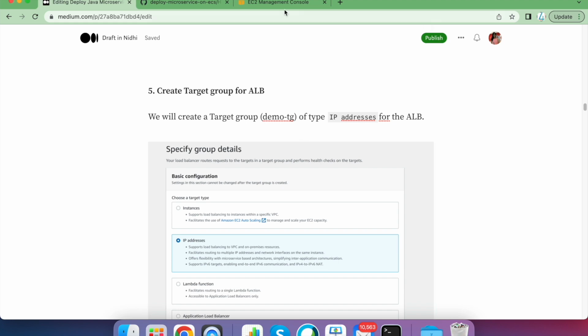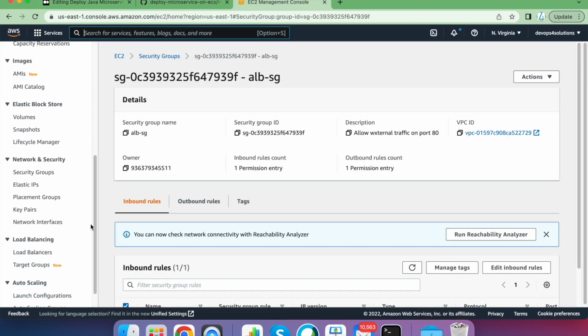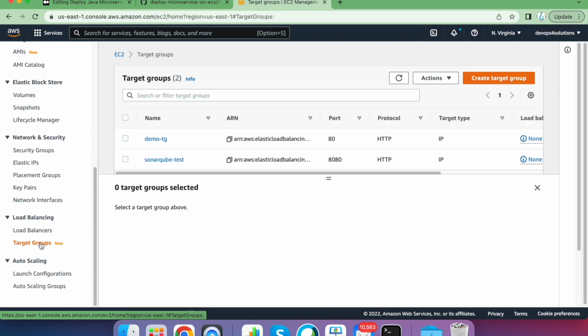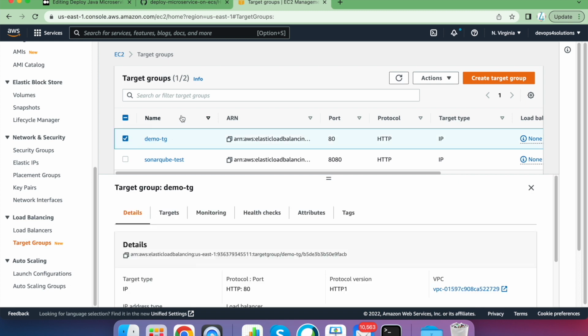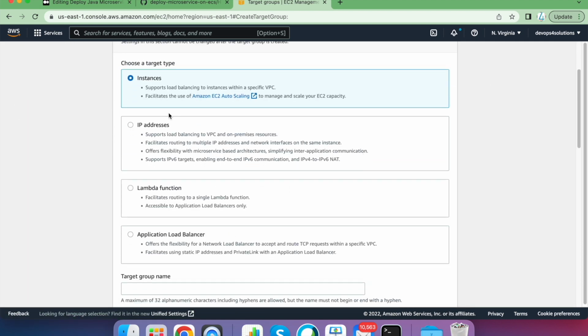Now you have to create a target group. All these things are the prerequisites of creating anything. So I'm just doing the prerequisites first, and then I will be creating the actual resources. You can see that this is my target groups. To create one, you can just click on create target group. You have to select the IP address option, because in ECS everything is running as an IP there.